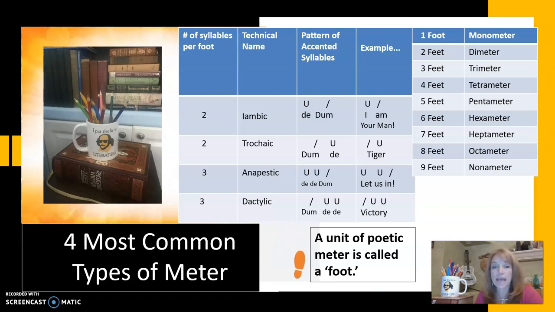There is the iambic foot, which is actually the most common in English literature. It is a two-syllable foot unaccented followed by accented, d-dum, as in I am your man. There is a trochaic foot, also two syllables in the opposite of iambic, dum-di, as in tiger.